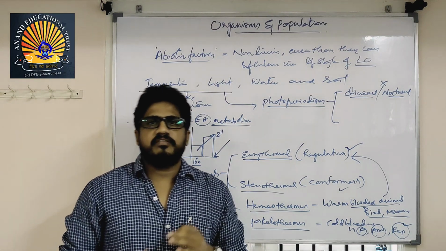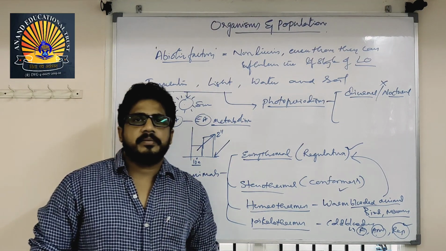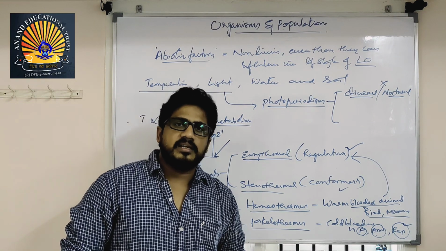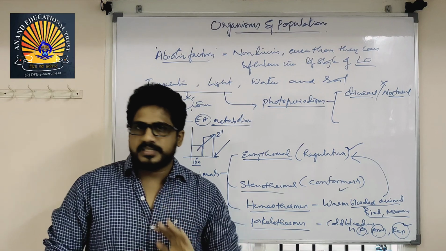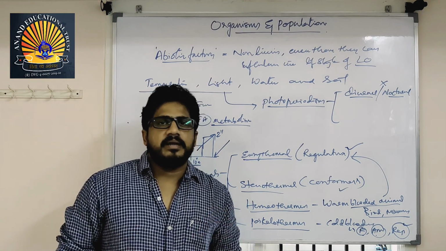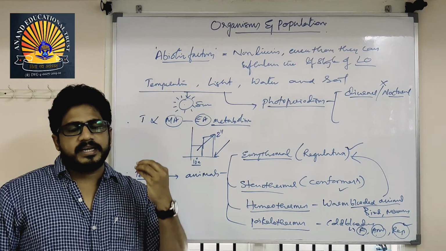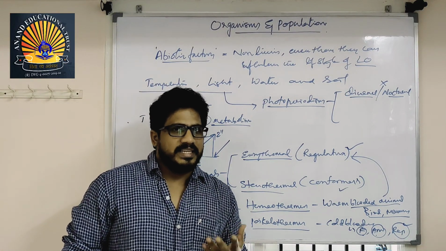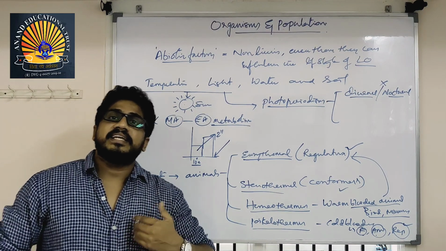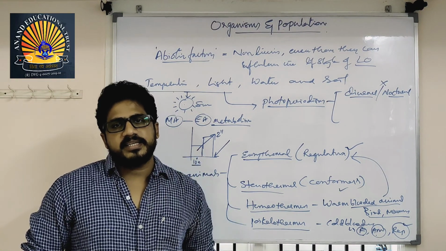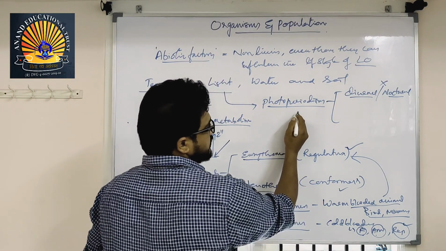12 hours a day, 12 hours a night is decided by our biological clock. Melatonin hormone is secreted by the epithalamus. In light, melatonin will not be secreted, so our BMR will be high. Whereas when the light goes off, in the evenings followed by the night, our body is inactive because melatonin secretion is present. This is photoperiodism.